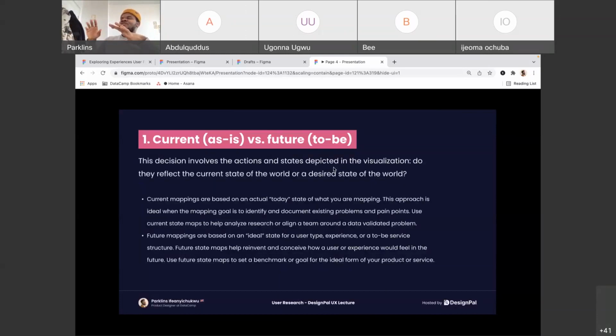That way it makes it easy for me to then pull out the pain points of areas that I think are not great, or the areas where I think can be better optimized, right? Either I'm creating for an existing product and I'm trying to understand the problem, or I am creating a future expected desired experience for how the user's flow is supposed to be like, right?